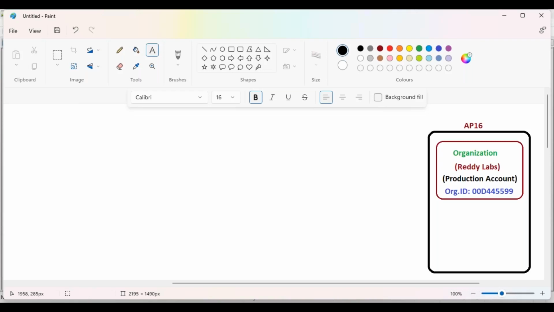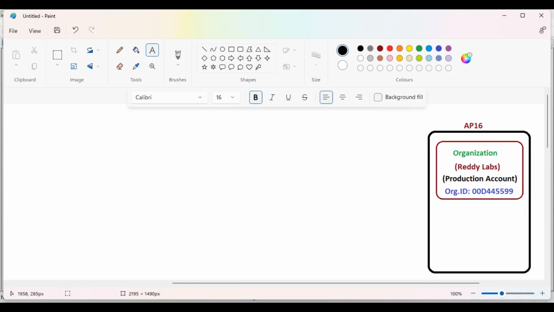For each and every Salesforce developer, they assign a separate sandbox. Suppose in future, once you join your company as a Salesforce developer, for you also they will allocate a separate sandbox. In that sandbox we need to implement, not in our free developer edition, not in the production account. Then who will allocate the sandbox to you? Your administrator. Inside your team, there is one member who acts as the administrator. That administrator will create a sandbox.